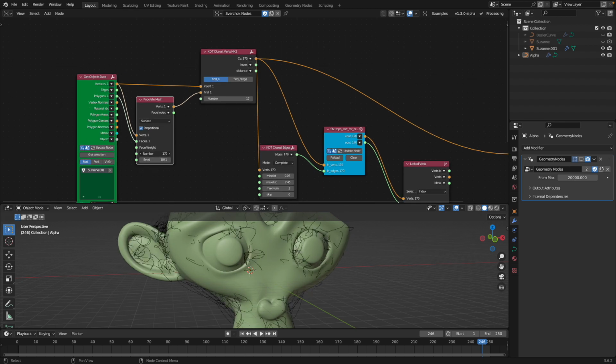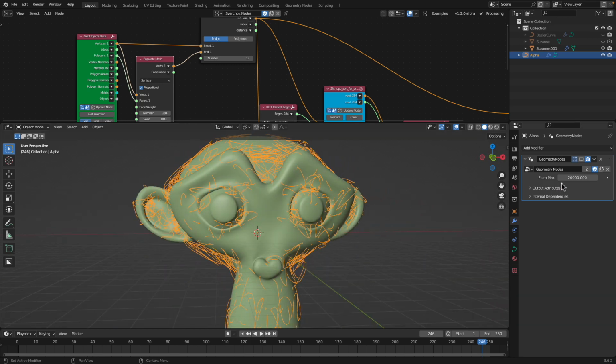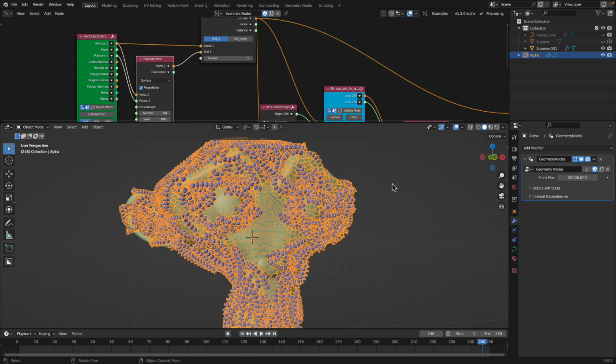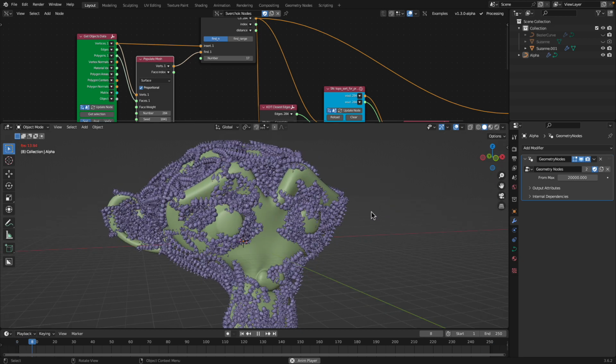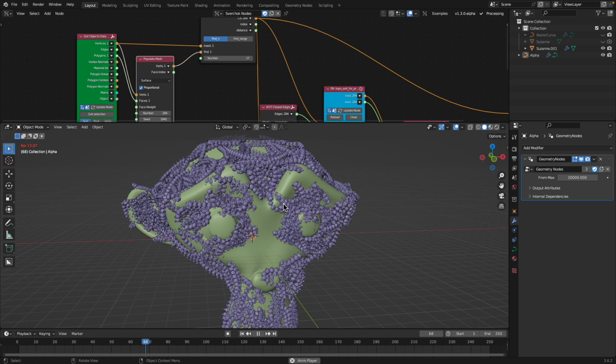It's very simple. It's going to generate the curve for you, and the curve is made of multiple strokes, and then we simply pass it into geometry nodes. So we get this result. Slightly more grotesque, kind of like crowds running around Suzanne.